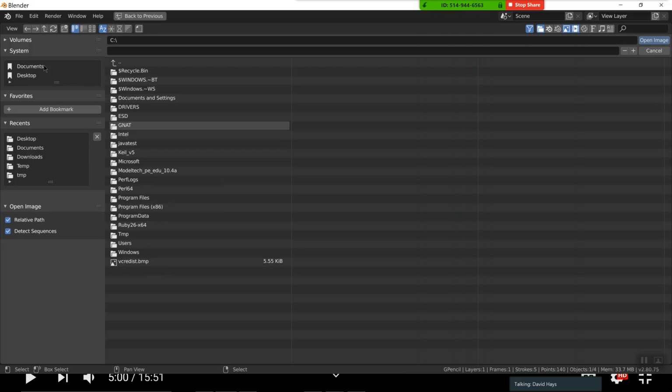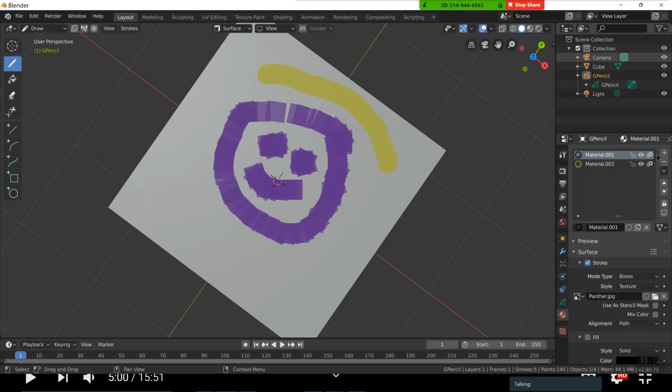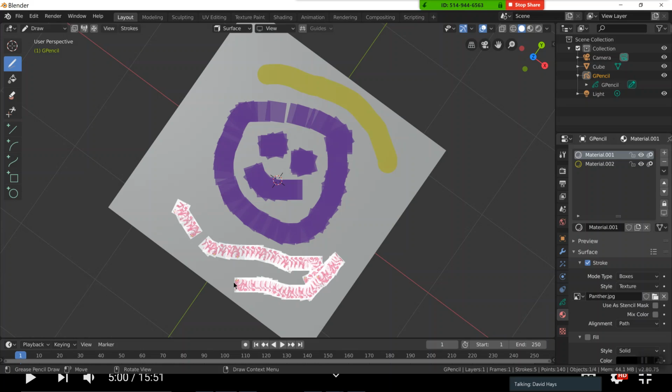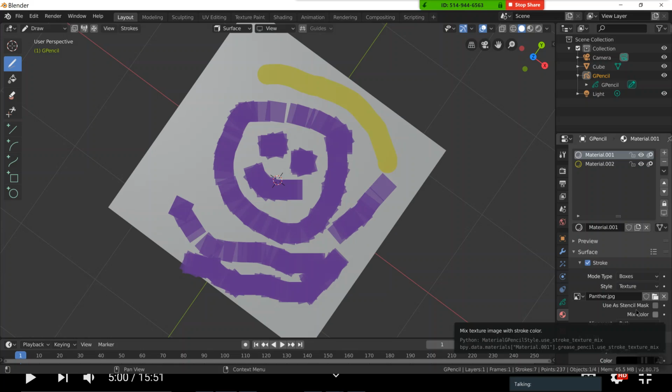I wish this is a little bit more standard. Okay. I choose panther.jpg here. The idea on that would be, and probably not gonna look worth anything, but that I can draw with the texture. So you see, it's curious it didn't keep it though. I thought it used to keep the texture though. That's interesting.